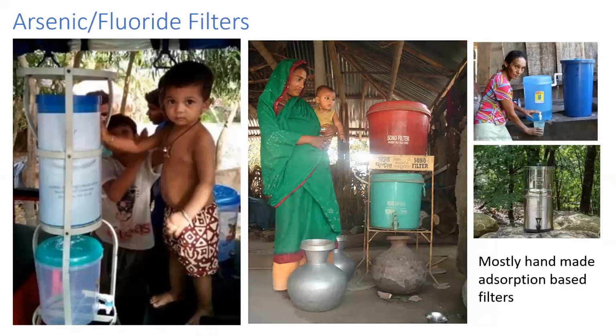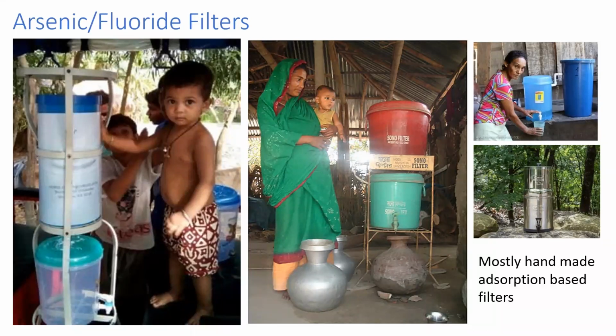Along with that, we have worked on the arsenic and fluoride filters. These are the purifiers that are already there in the market. Especially with respect to arsenic and fluoride, we have seen that the problem is related to groundwater, and it is there in villages. In towns and cities, we have surface water, and we have purified water available in the tap. But in villages, they are dependent on groundwater. So if there is some contamination in groundwater, they are bound to consume that. Essentially, in villages, generally we have poor people living, and the rich people will go to the cities. So then it turns out to be a problem of the poor.